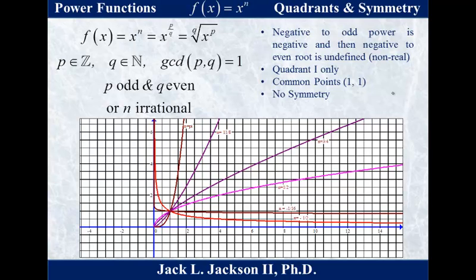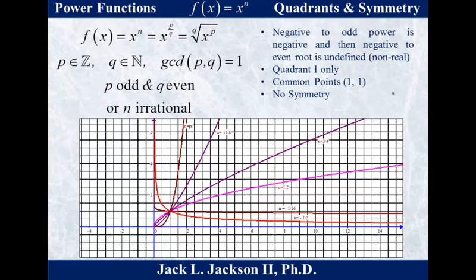And again, I've given some examples. N is negative 1/2. That's the red one there, with the, notice the vertical and horizontal asymptotes. N equals negative 1/16. That's also got vertical and horizontal asymptotes. So those are both decreasing concave up in the first quadrant, and they only have the first quadrant. N equals 1/2. That's the square root function. That's going to be increasing concave down. 3/4 power, that's also increasing concave down. 11/8 for the power would be increasing concave up.